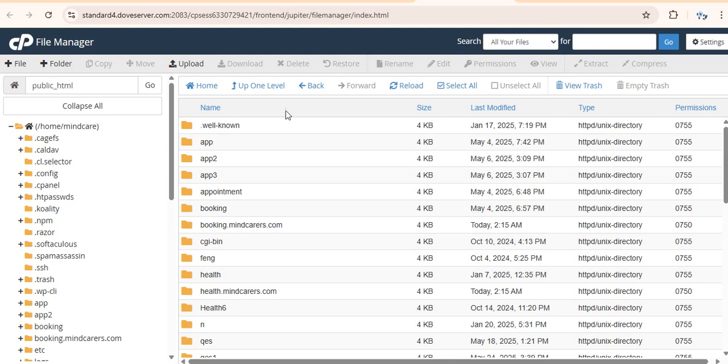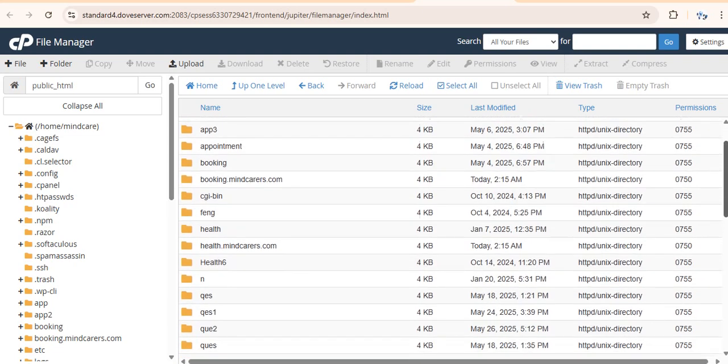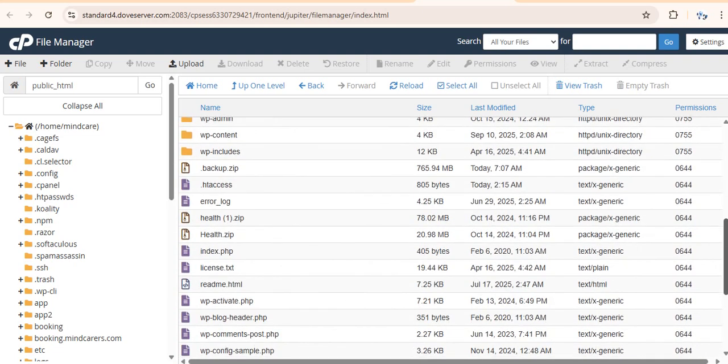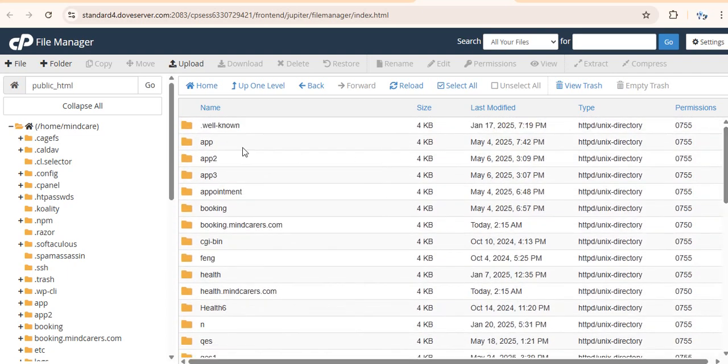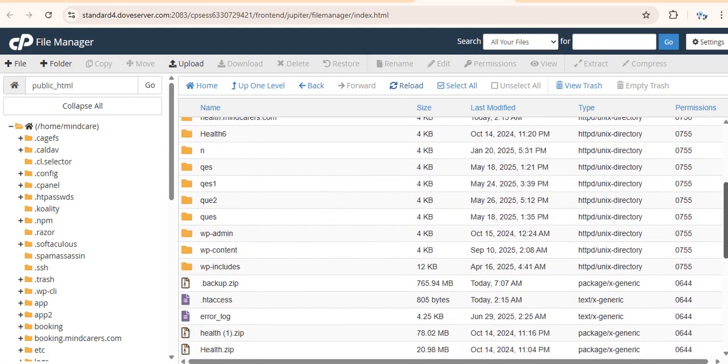The backup has been completed, so I can refresh, reload to refresh. It has been refreshed. This is the backup file.